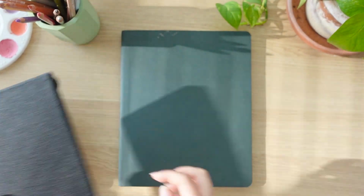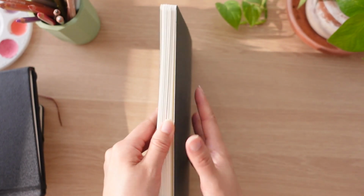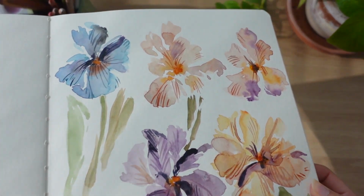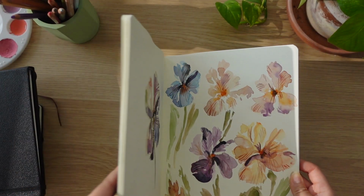Alright, last sketchbook before we talk about paper pads. This is another Stillman & Burn sketchbook, but it's from the Delta series, and it's made specifically for watercolor. So it has cold pressed paper with some texture, and the paper color is ivory. It works really well with watercolor.